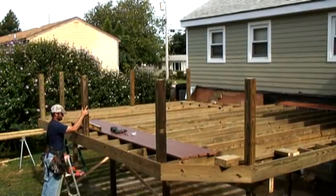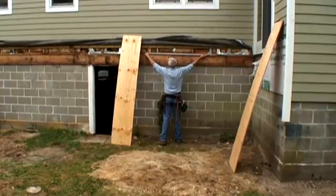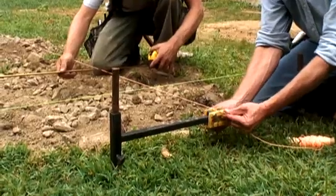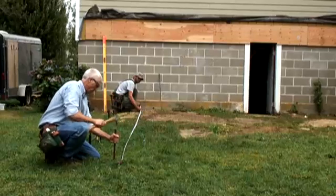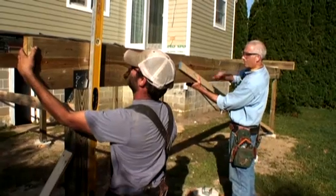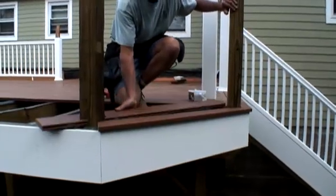Whether you're building a deck for the first time or looking to pick up new techniques, this DVD is a good place to start. In it, we'll take you through the entire construction process, from siting and pouring the pier foundation to installing the railing and trim board. We'll look at the basics, like how to start square and keep the structure square as you build, to more advanced techniques like building stairs and applying the decorative border around the perimeter.